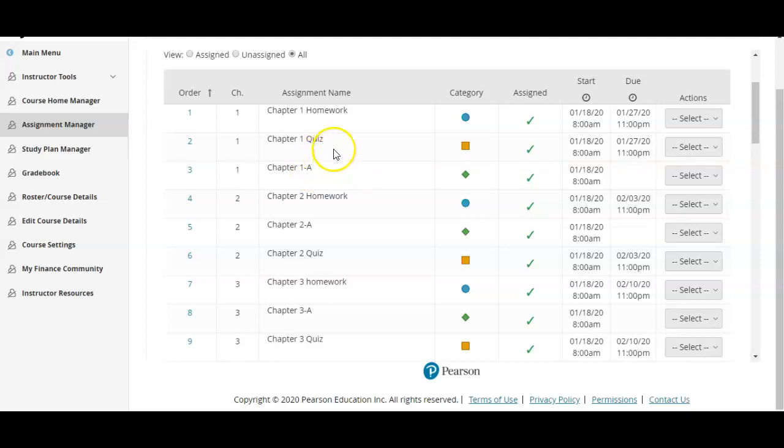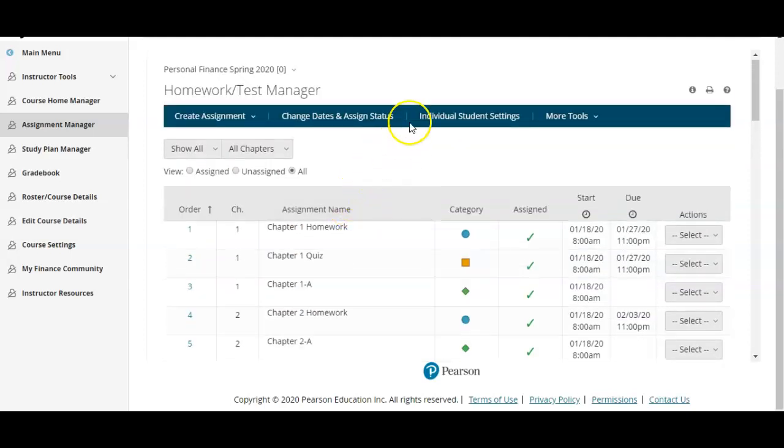The real quiz, yes, you'll see, will have a start date and a due date, and they're also going to be timed. The practice quizzes are not timed, and they also do not have a due date. So I recommend you do the practice quiz first before taking the real quiz, but be sure that for each chapter, you do the actual homework and quiz. The quizzes with the A behind them are practice quizzes. Those are not the actual quizzes that we're going to grade.